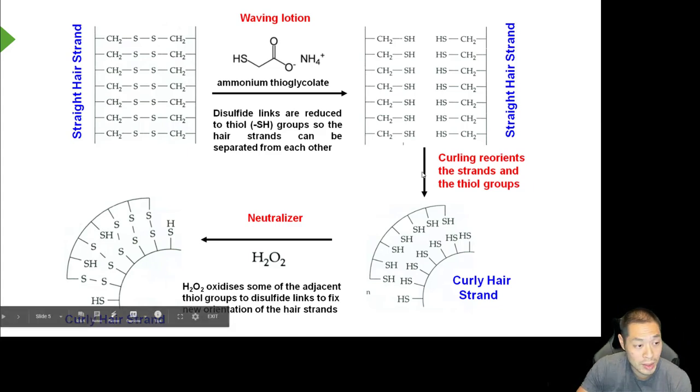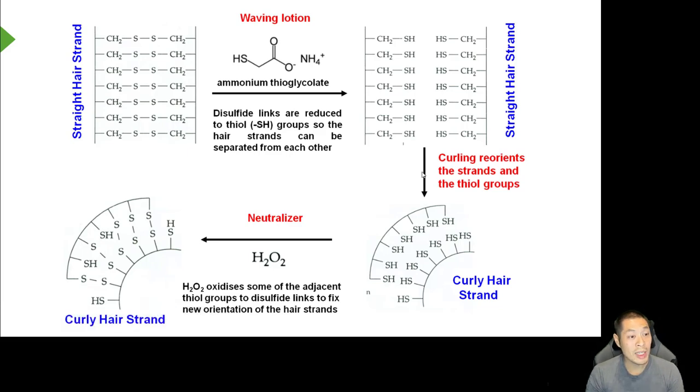Then you can curl it, and then you use something like hydrogen peroxide to reform those sulfide bonds again. So when you go get your hair permed, that's what you're doing. You are putting some salt in to break the bonds, putting in curls, using hydrogen peroxide to push them all back. Now for straighteners or relaxers, it's the opposite direction, and hydrogen peroxide goes this way, but you don't form those bonds anymore. It's just gone. So it pretty much does this, and you can't undo it. That's also why when you straighten your hair using relaxers, it damages it.